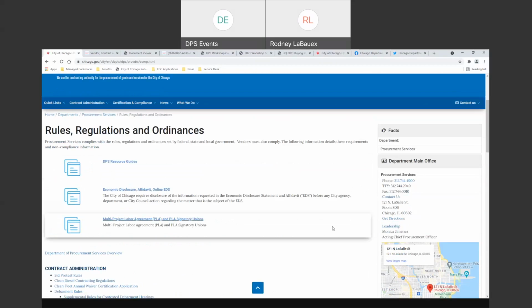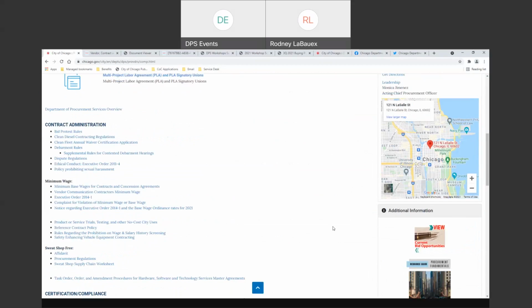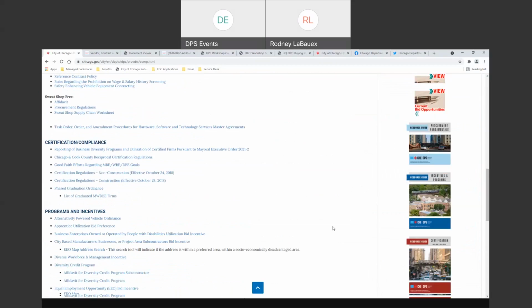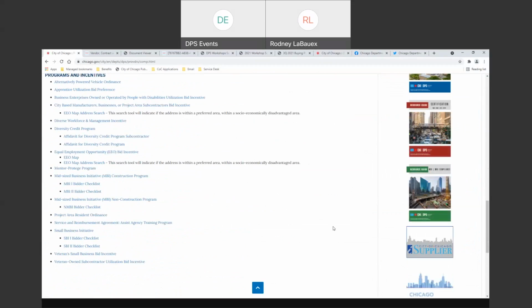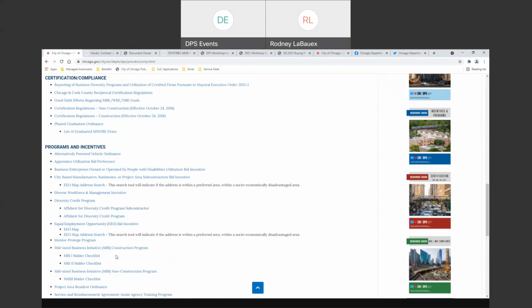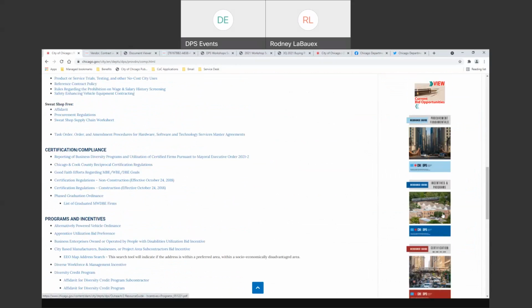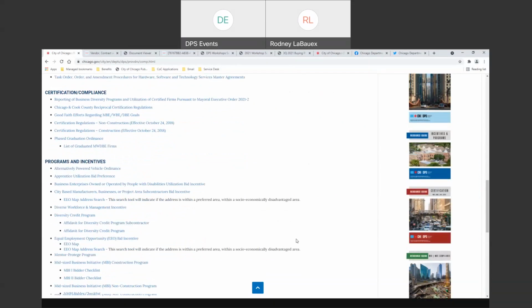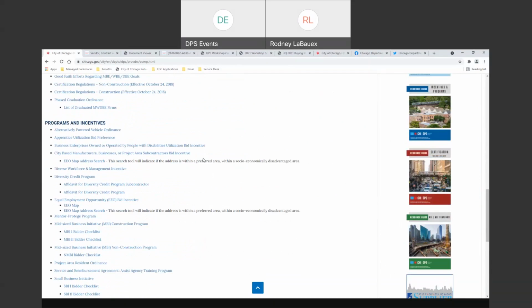So there's the DPS Resource Guides again. As I said, this is all of our rules and resources and some of our programs more in depth. You can always download the particular resource guides, which give you more in-depth information about a very specific situation. So if you want to know more about mid-sized business initiatives, you can click right here. Or, as I said, we have our incentives and program book right there that has everything. There are many different ways to get the information. If you know what you're looking for, you can come to this page. If you're unsure and just want an overview of everything, you can use those resource guides.